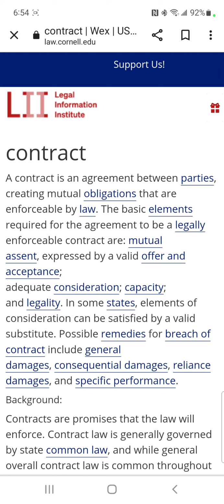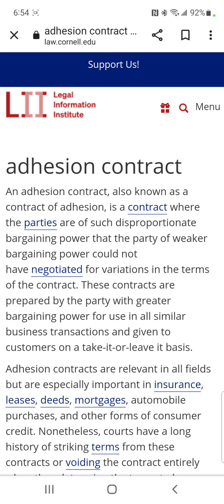See, just using the document is not an agreement. You're just using the document. It's an agreement between parties creating mutual obligations that are enforceable by law. That's what a contract is. So you can't just use what other people are saying about an adhesion contract, and they're just calling it an adhesion contract.